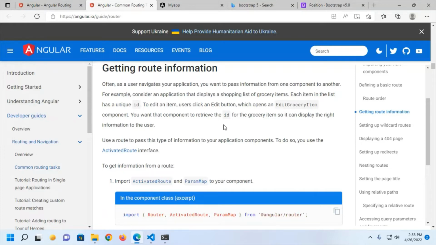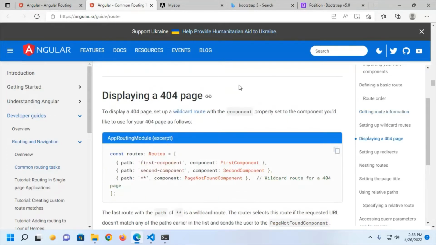For example, consider an application that displays a shopping list of grocery items. To display a 404 page, set up a wildcard route with the component property set to the component you would like to use for your 404 page as follows.